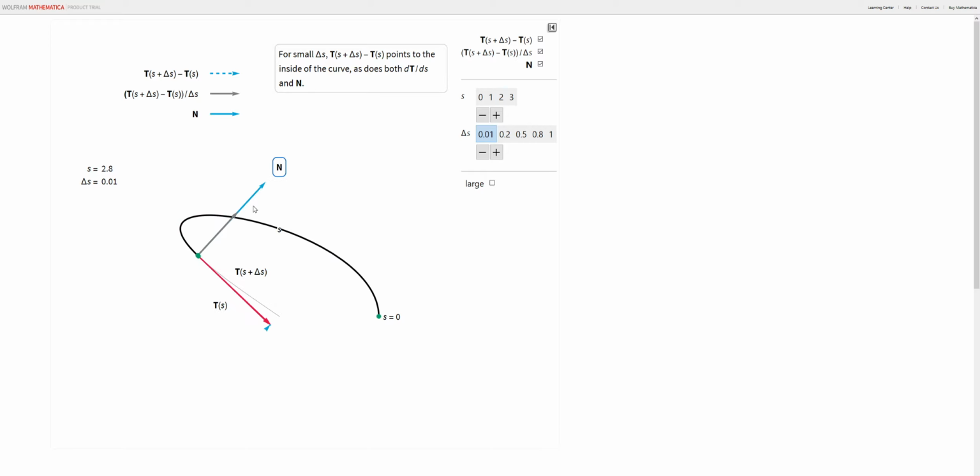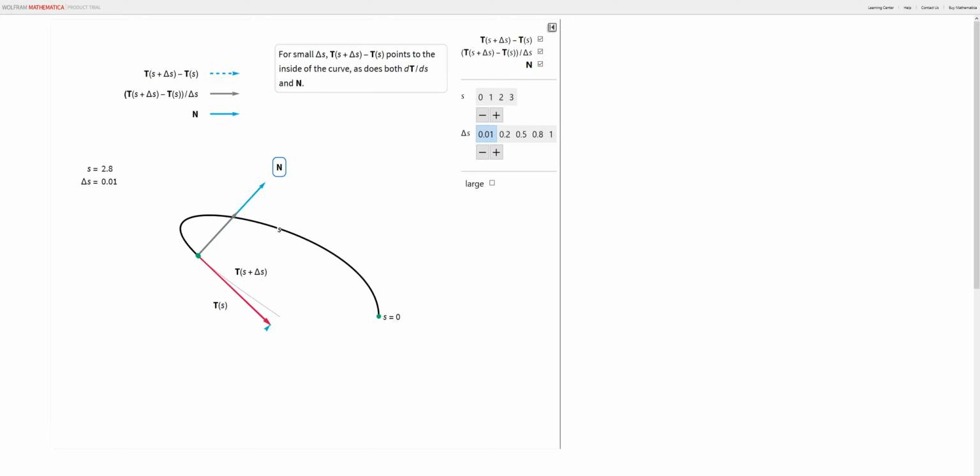All right, so this is going to be important for us to better understand acceleration of an object, and that's what this video is all about, this principal unit normal vector. Why is it principal? What's the principal about, right? We understand the unit part of it is we're going to force this to have unit length. The principal part is there's sort of two choices for this thing, one pointing to the outside of the curve and one pointing to the inside of the curve. The one pointing to the inside of the curve, that's our principal one. That's sort of the one that we've chosen for all curves. That's our N.